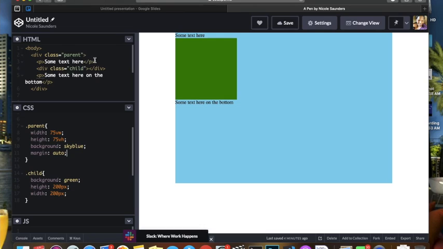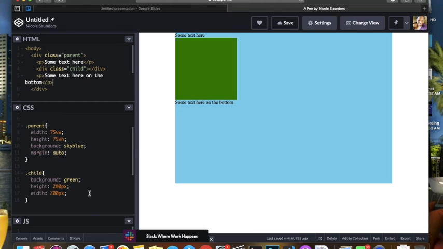Then we have a paragraph element, which is here, and we have another paragraph on the bottom. Since nothing is positioned, everything is set as a block level element, and they go one right after another because that's how they are here. You got your text, and then you have your div, and then you have more text. Everything is in line and kind of in flow with each other.